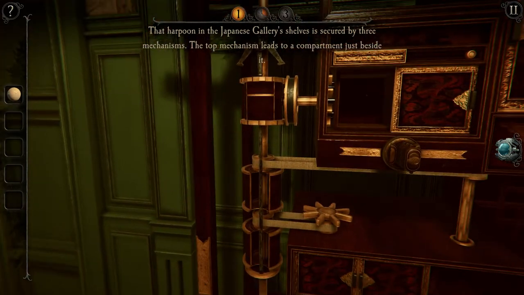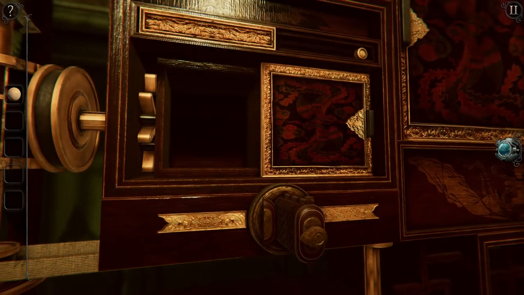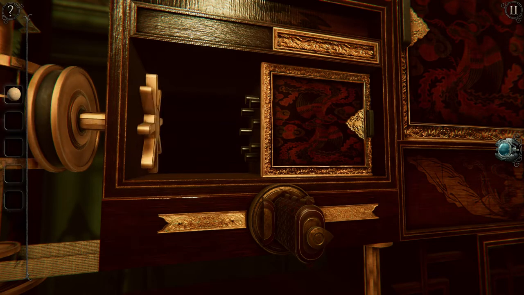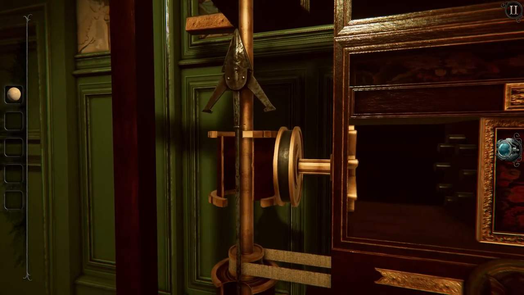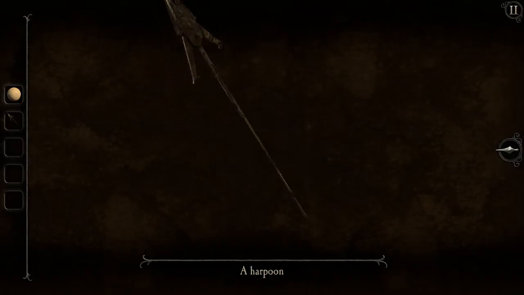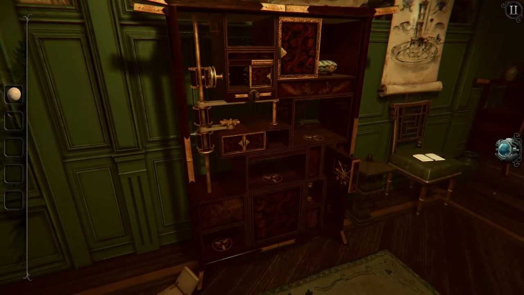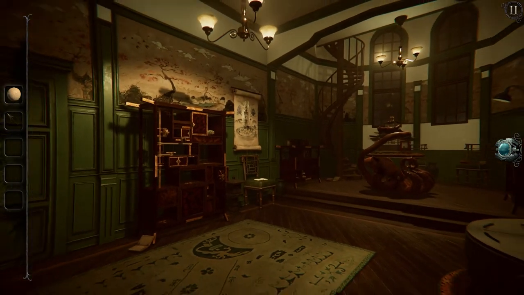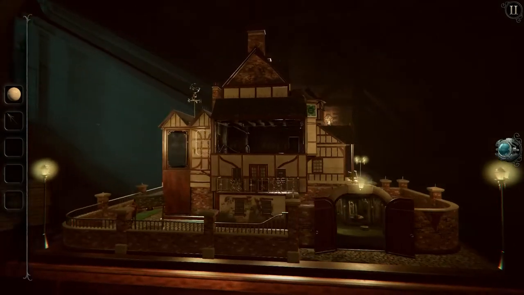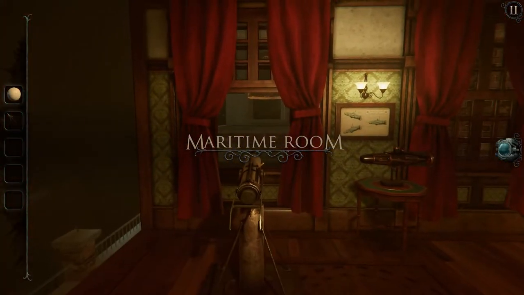Duh. Forgot to take a look at this one. Interesting. I think this is the biggest item we've... I know where you go. Harpoons are usually found in maritime stuff. There's the maritime room right here.